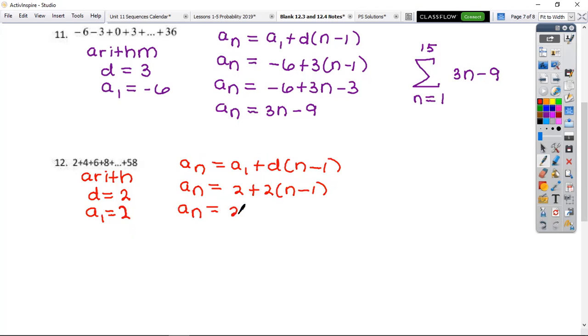and actually what happens is your 2's cancel, which makes sense, right? Because what kind of numbers are listed up there? 2, 4, 6, 8, even. Yep, so that's one of those patterns that we discussed yesterday.